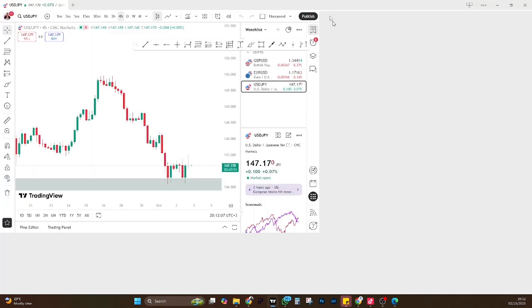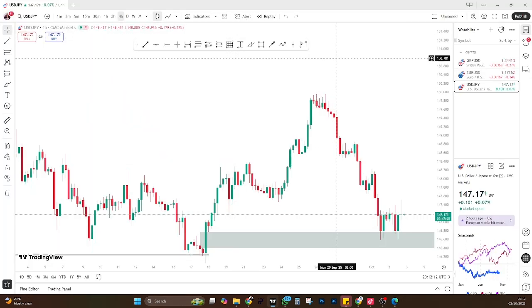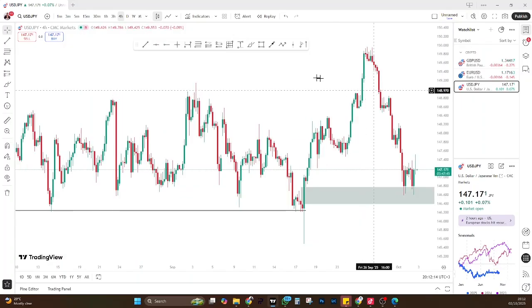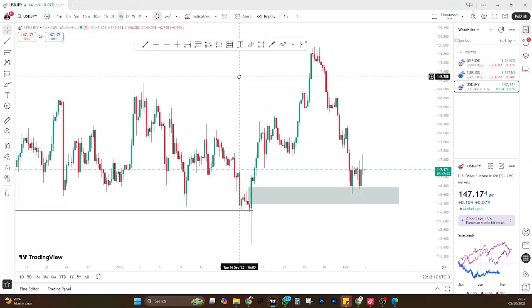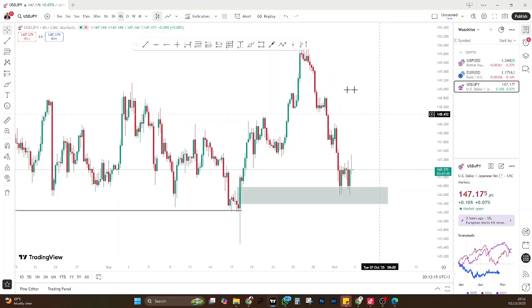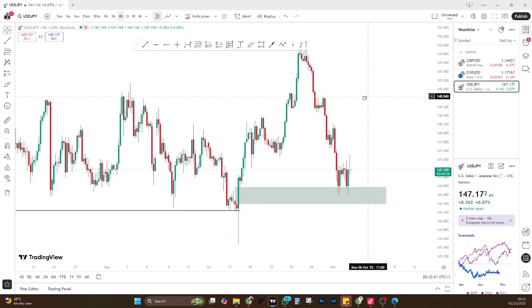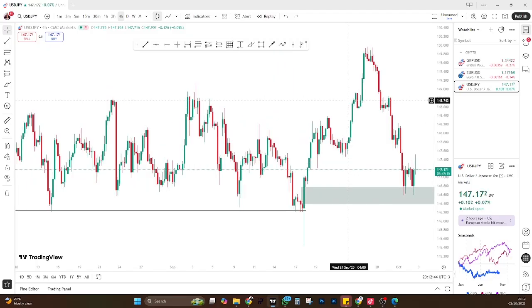You need to understand that the market is very complicated if you don't know why you are getting into the market. This is the setup. Okay, you can't see this. Just a second. Let me share this. Okay, are you able to see my screen? Are you able to see the chart?